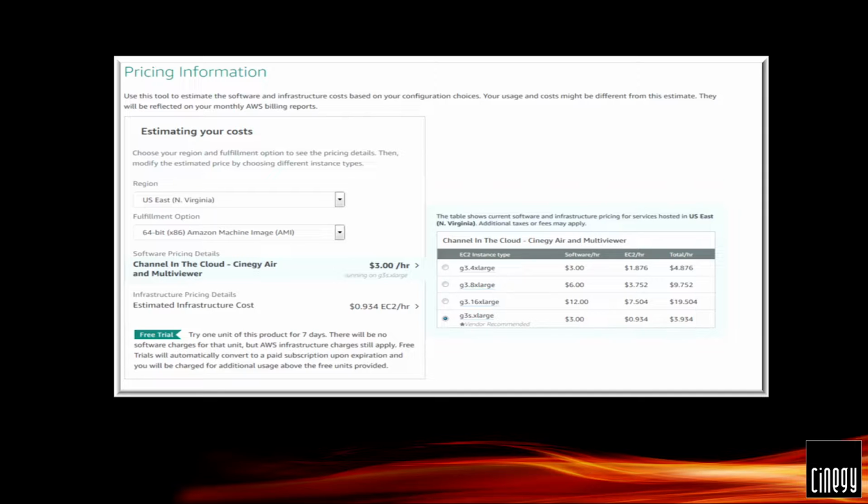The number of air channels you could run on this instance depends greatly on the resolution, frame rate, file formats being used, and the number of outputs being created and complexity of your branding and graphics. You would expect to run 3 or 4 channels, and for SD resolutions, many more. This would then equate to a per channel costing of just over $1 an hour. So let's have a look at an Amazon Marketplace instance I have running.